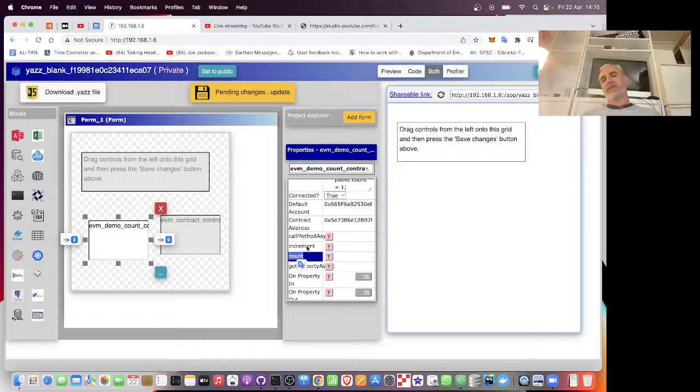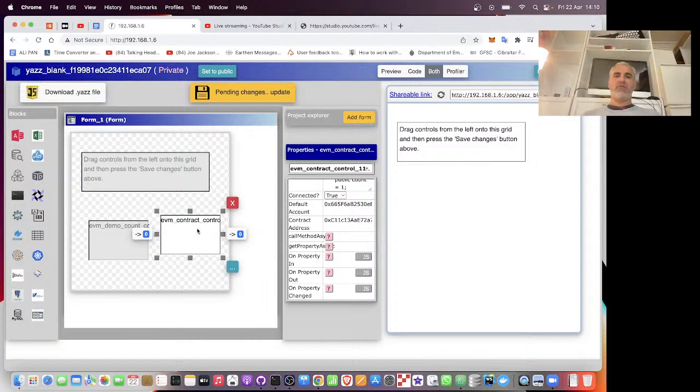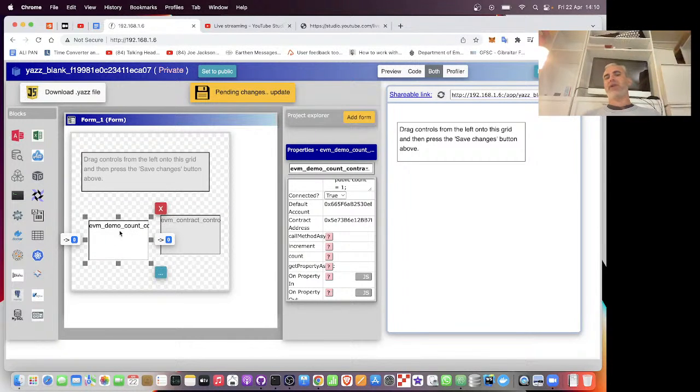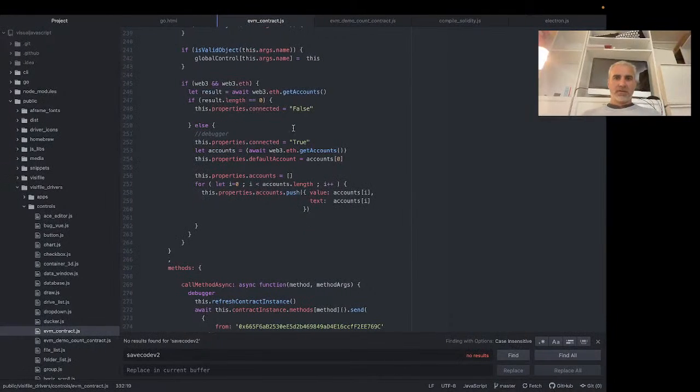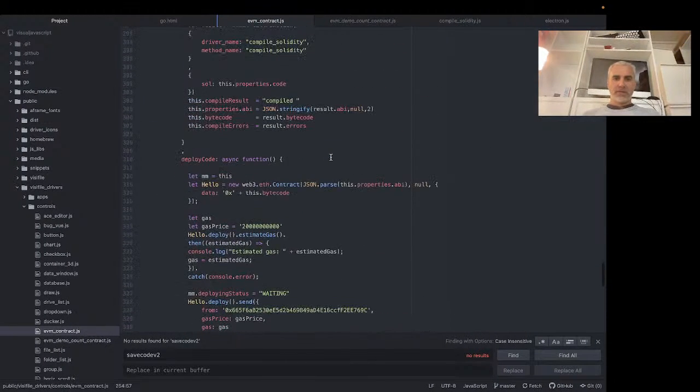Now, in this case, increment and count have actually just been hard coded in, and I've literally copied and pasted the code for this contract and added these two methods. We can see that if we look at the code. Let's have a look here, methods.